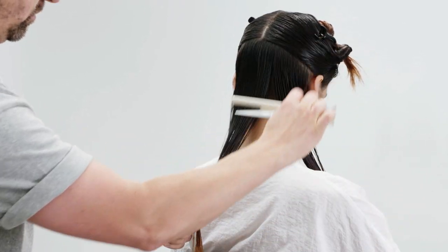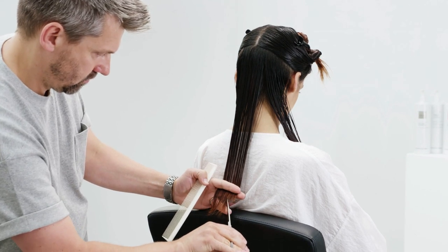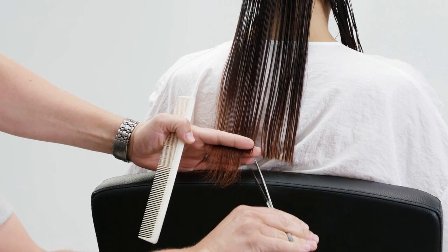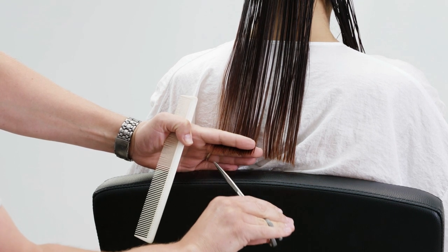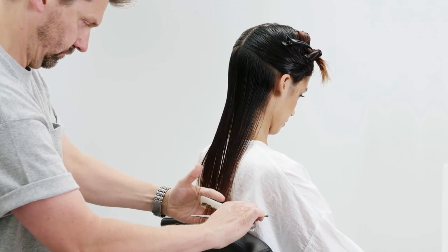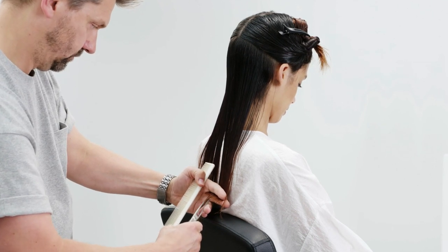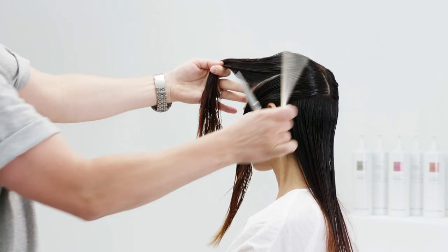Comb the hair to its natural fall, hold at one finger's depth elevation, and point cut squarely to establish the baseline. Continue with the one length technique towards the top of the head.